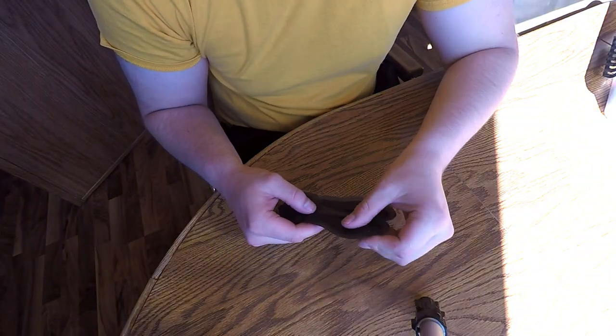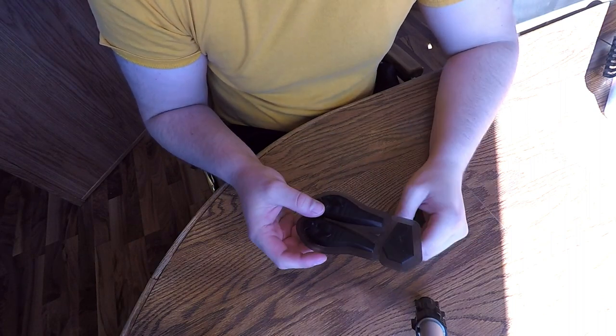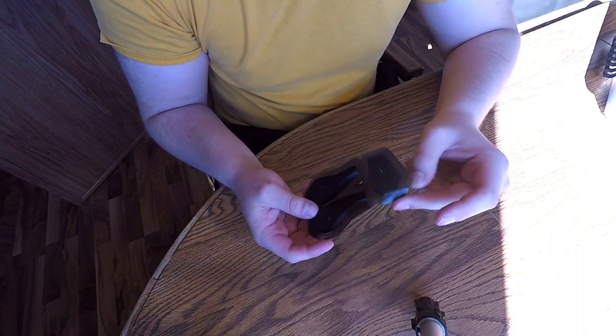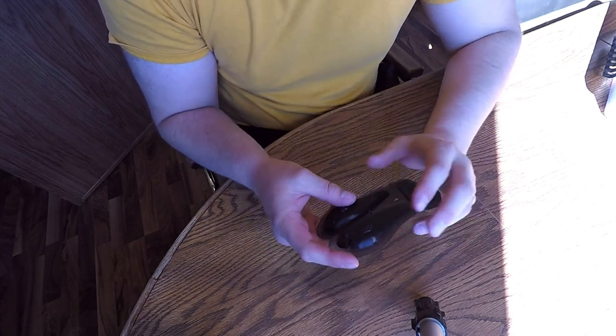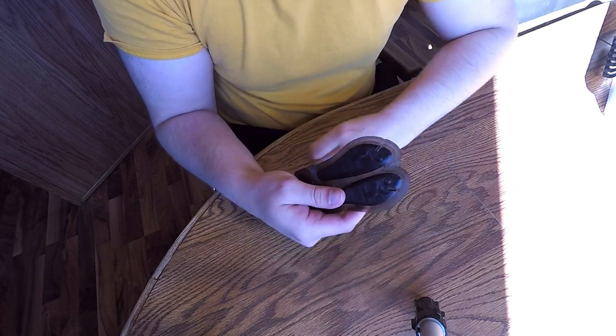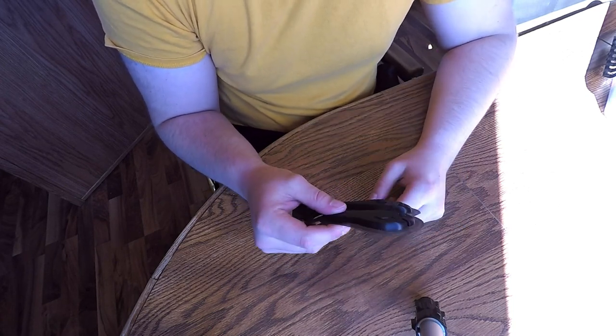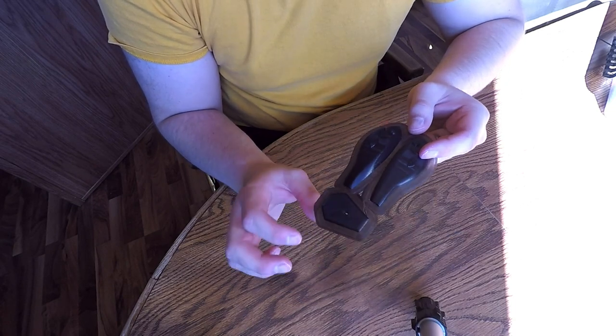This is kind of what they look like when they're done printing — this is just one of them. It prints extra on the sides and then builds up layer by layer. This one's a flat side crankbait; it prints both halves on each side, and the lip on this one is separate.